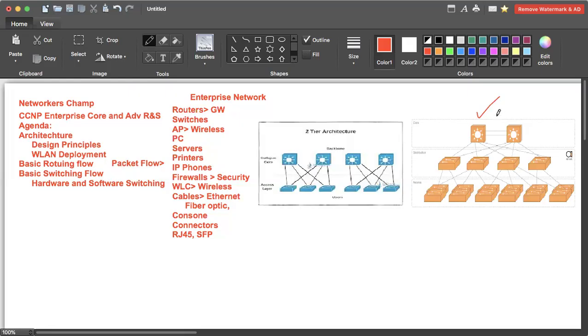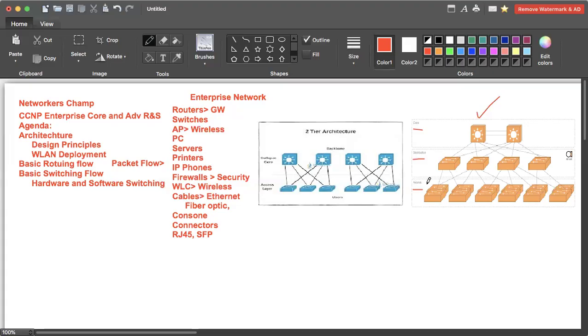Three-tier architecture. Why three-tier architecture? As you see here, we have three layers. In this three-tier architecture, one is the access layer, the distribution layer, and then the core layer.